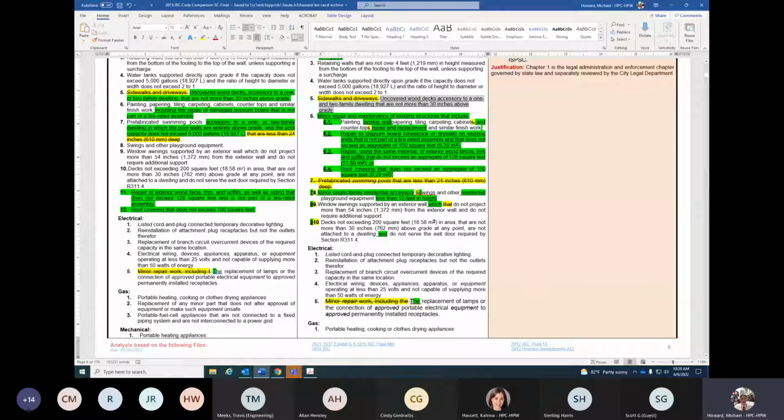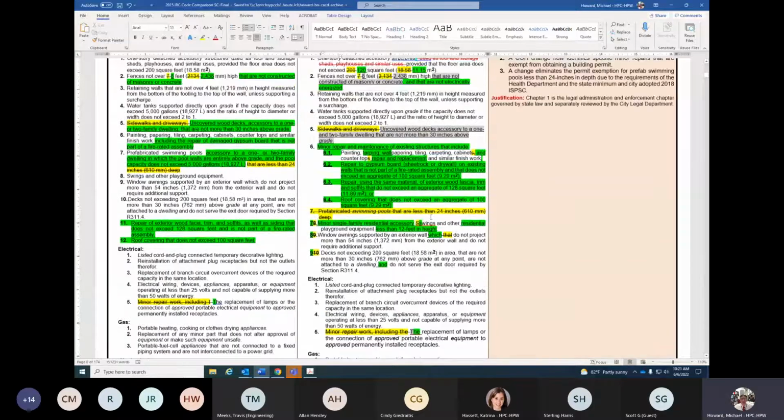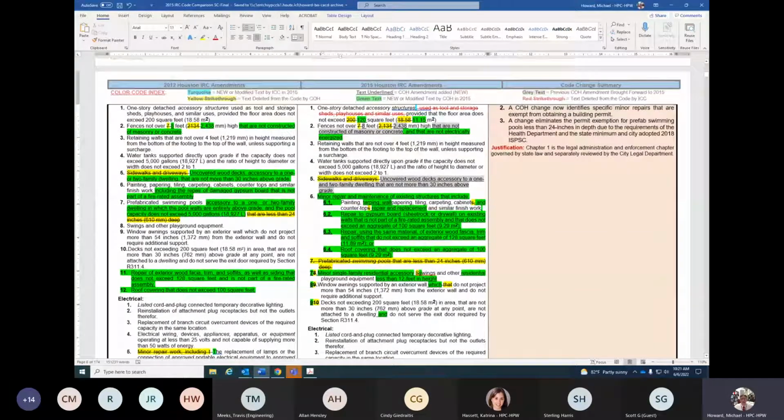So they've been added so that it's very clear that if you look up the exemptions from permits, you'll see these particular items. It shouldn't be a change in how the city has been issuing or dealing with these types of small construction repairs. But at least now it's in the code so that if you want to refer to it, you can see it.